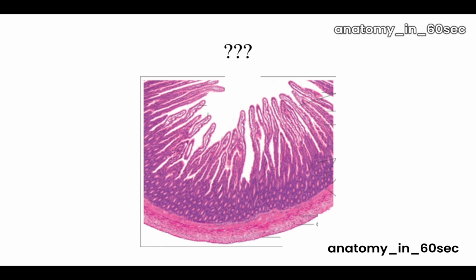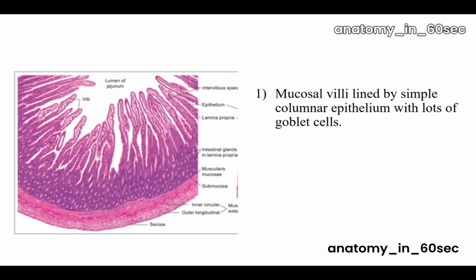In the slide identify பண்ணுங்க. So previous slide மாதிரி இந்த slideலையும் villi இருக்கு, but the villi are more extensive when compared to the previous slide, right? And beneath that there are some glands present. These are the two features. So one is villi and some intestinal glands are present. So the given slide is jejunum. Yes, in jejunum, mucosal villi is seen, which is lined by simple columnar epithelium, and these intestinal glands are present in the lamina propria.